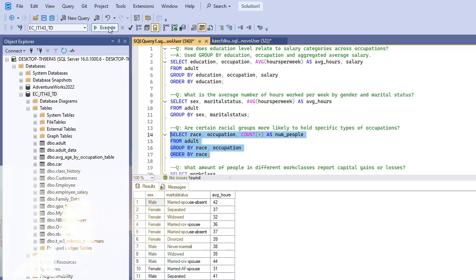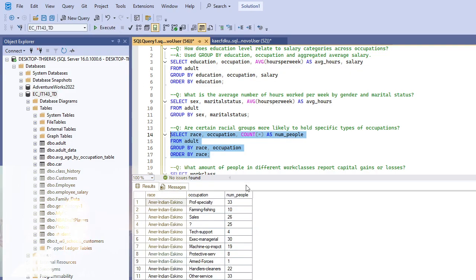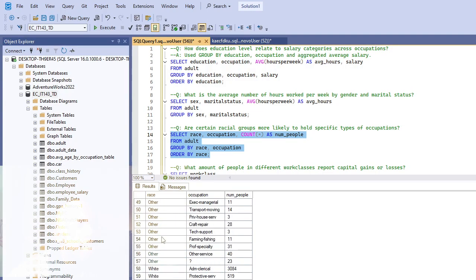We select our code and then execute our SQL, and this is the demographic of American Indians, Blacks, other groups, and Whites. I know there's Asian here too, and American Indian. There we go. So in tech support, for Asians, there are about 44 people according to the data set.